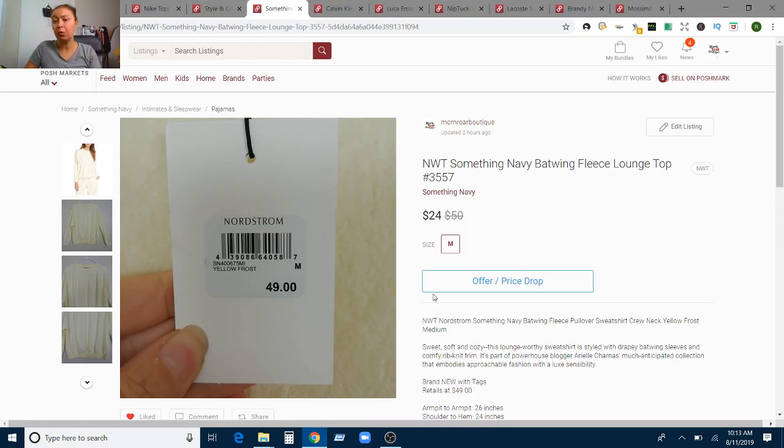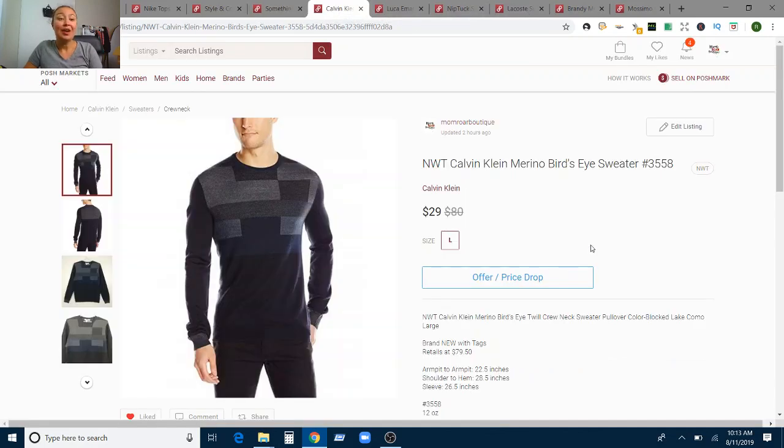So I'm hoping that this one will as well, as we get into that cozy, comfy sort of season. But something navy is not something that I've ever found in the wild. This was something that came to me in a liquidation, so I thought I would share that brand. This one I found at the bins. It was a brand new with tags Calvin Klein merino wool sweater, a men's. I don't really do a lot of men's, but because it was brand new with tags, and because it was Calvin Klein, I picked it up. And of course, because of the merino wool, it's an $80 sweatshirt, or sweater, I guess you could say.